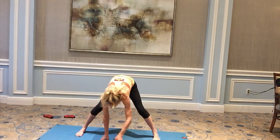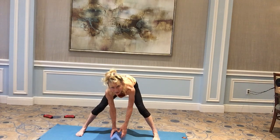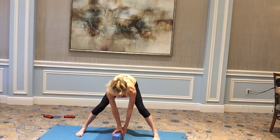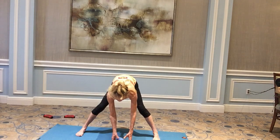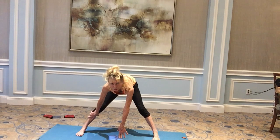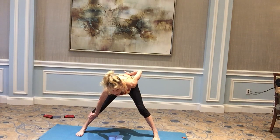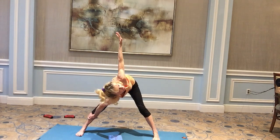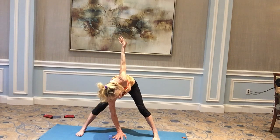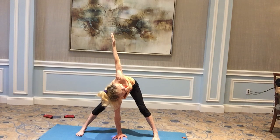Okay, and from here, you can lose your weights, and you can take your one hand to your block. Okay, you can make it a little higher, or you can just go to the floor if you can reach. If you don't have a block or a book, you can use one of your legs. I'm going to bring my right hand to my low back, and I'm going to bring it up to the sky. Here you get a little better leverage to twist.